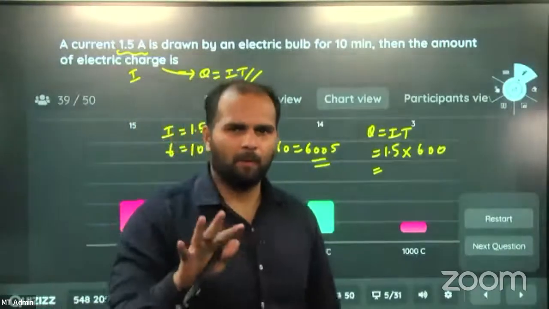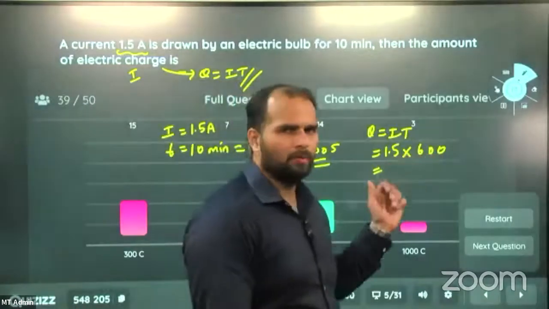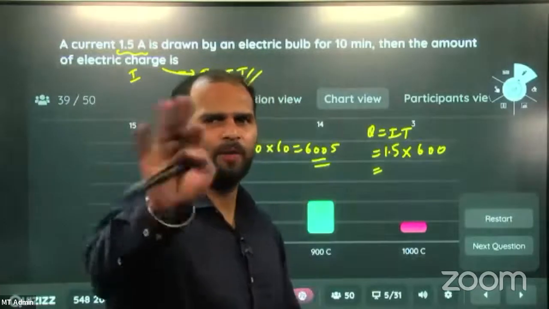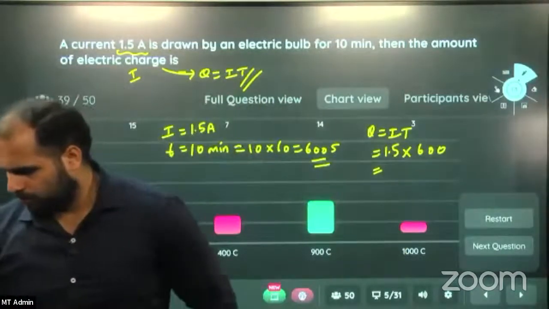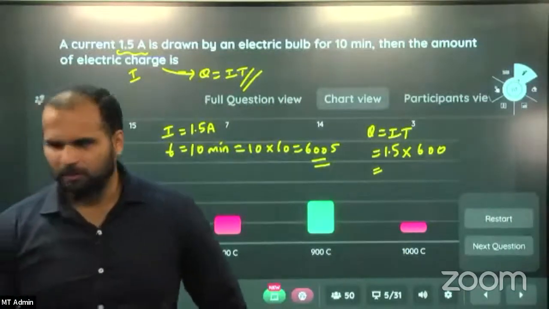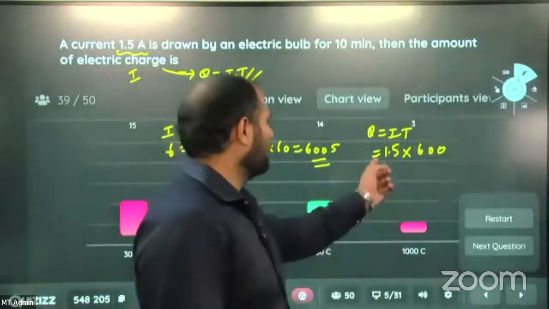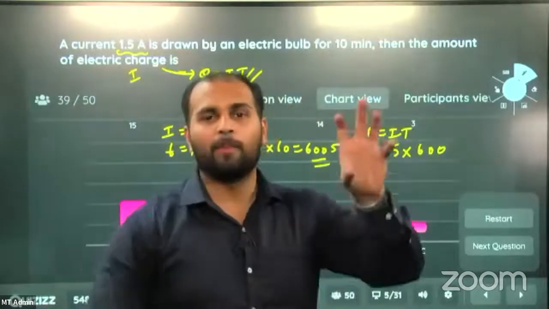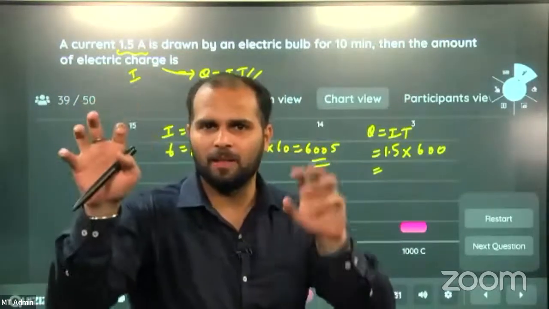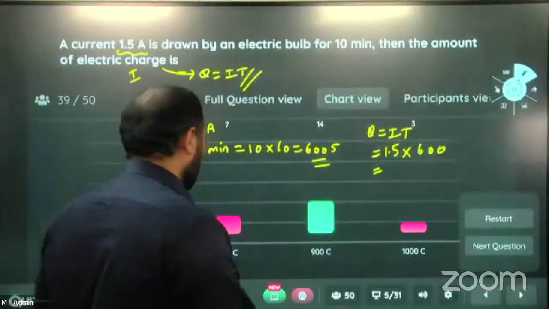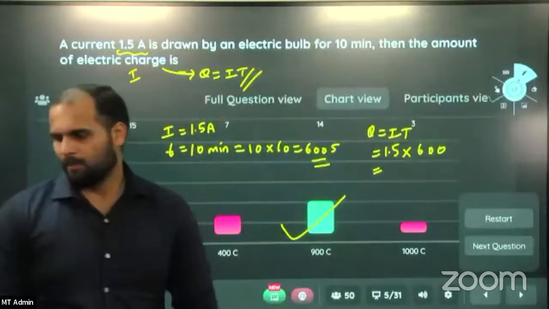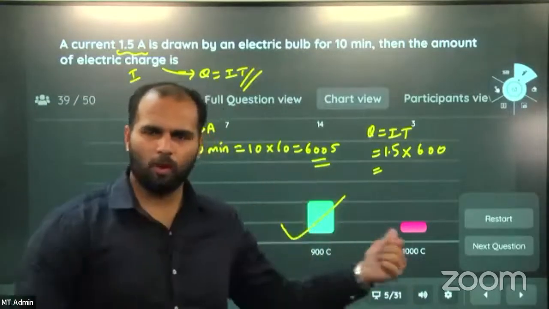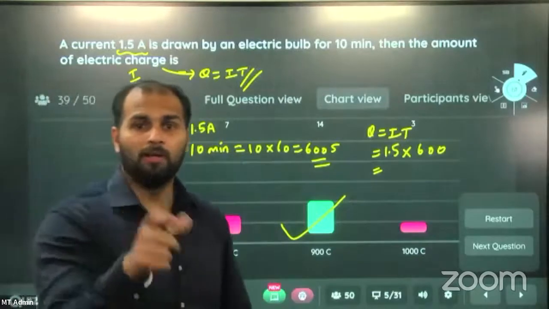See, now what they are saying. 600 into 1.5, meaning 1.5 times 600. What is 0.5 of 600? It will be 300, right? Now 1.5 I can write as 1 and 0.5. 1 means 600 itself, and 0.5 means 300. So what is 600 plus 300? It is 900. So your option is option C. No one will solve it the long way.